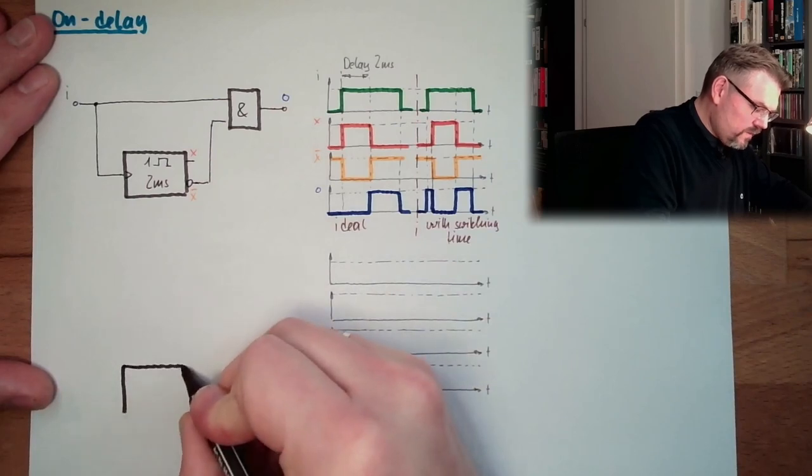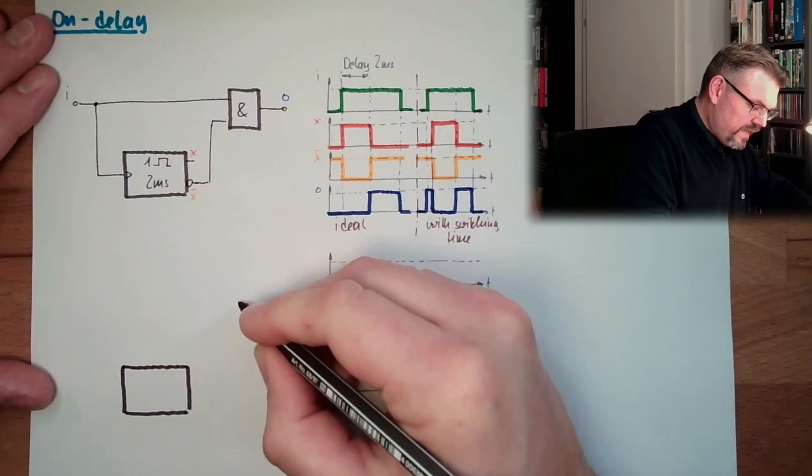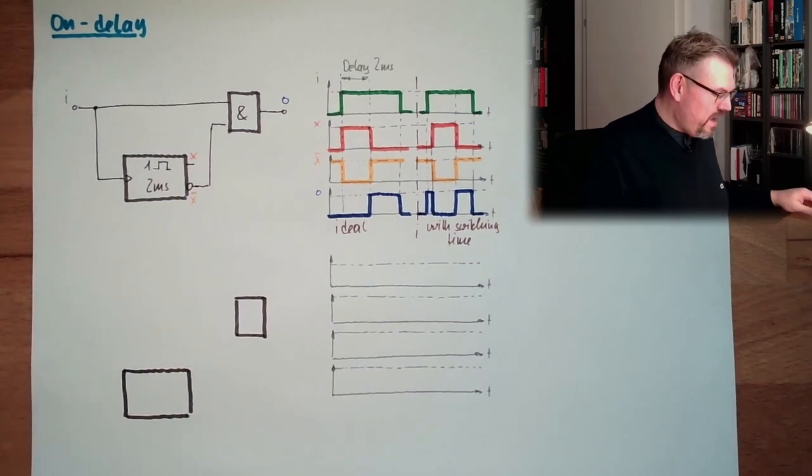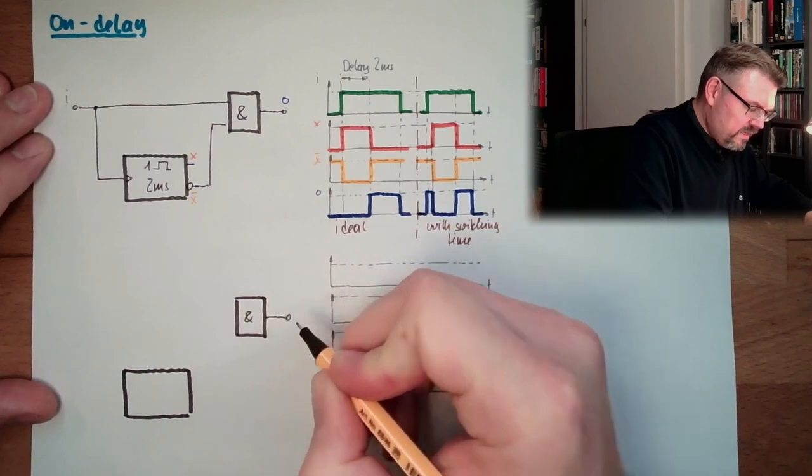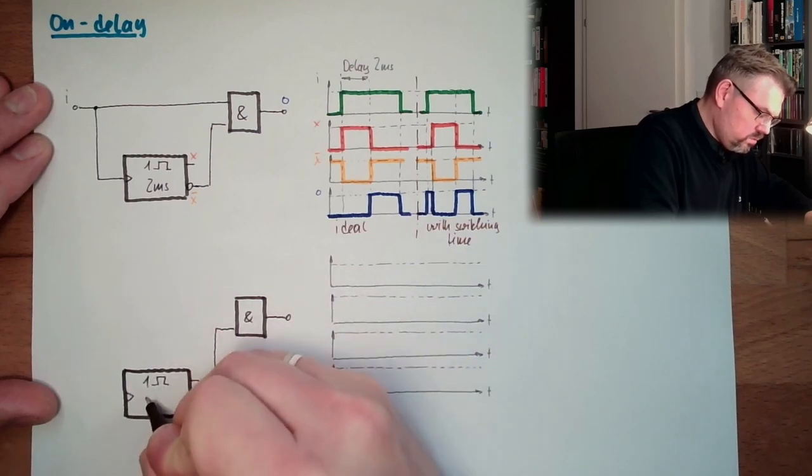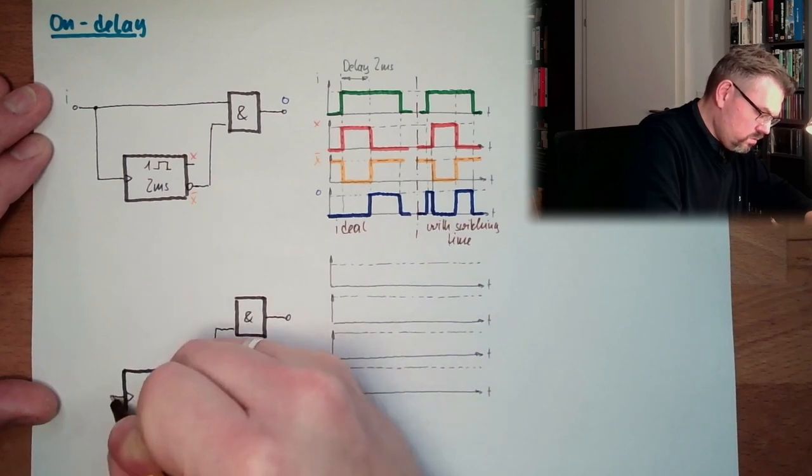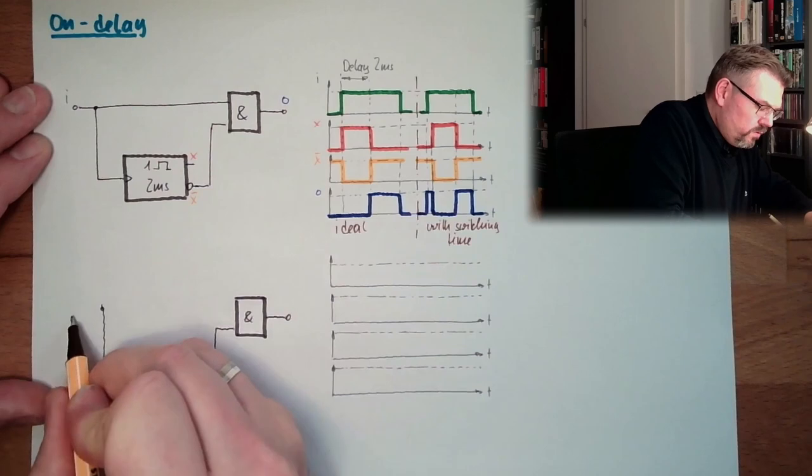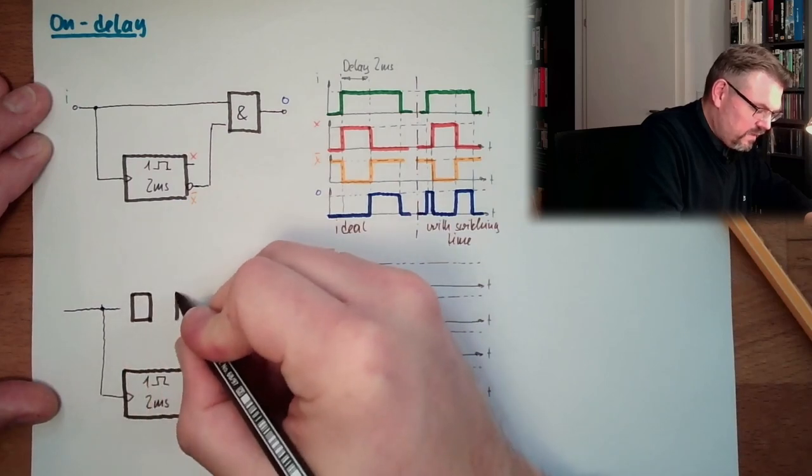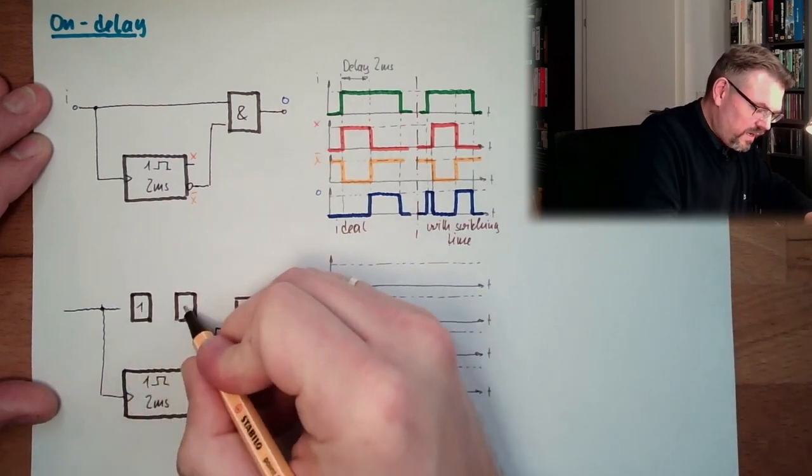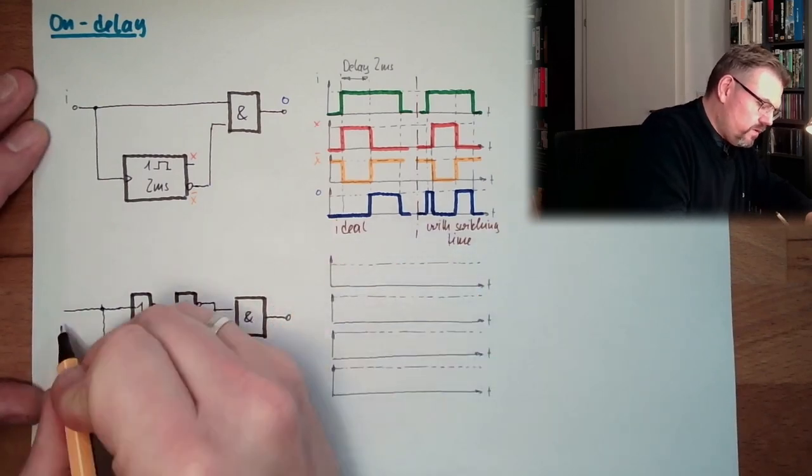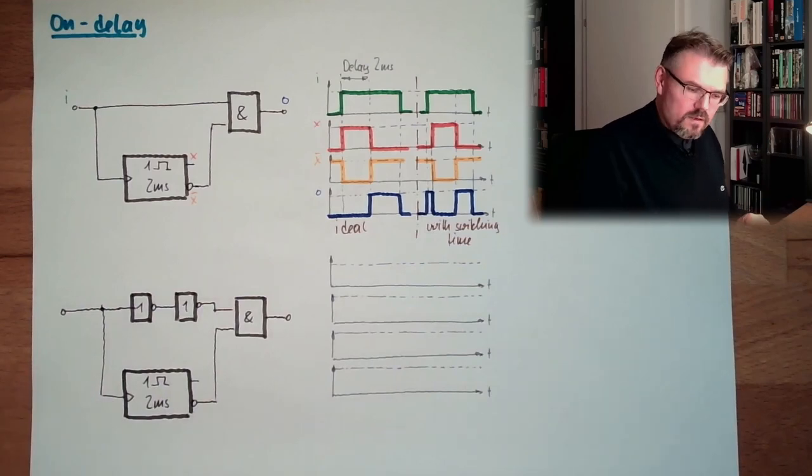So I'm using again this time element, I'm using again an AND element. Because the only problem is that this I is here too soon. So actually what we do is we delay this I. So we make here two more elements inside, so that the switching time of those two elements is longer than the switching time. And these are two NOTs. Why NOTs? Because there is always a NOT somewhere.